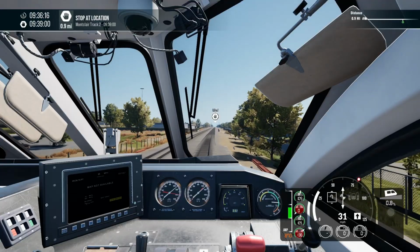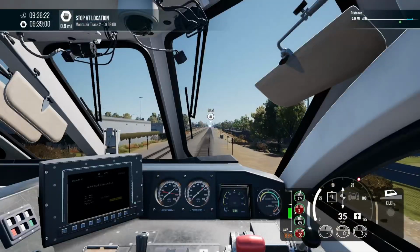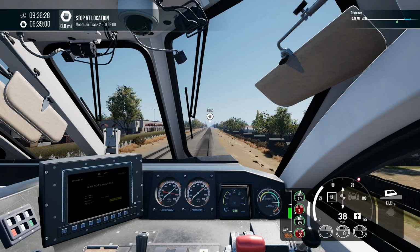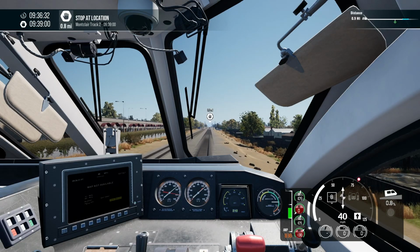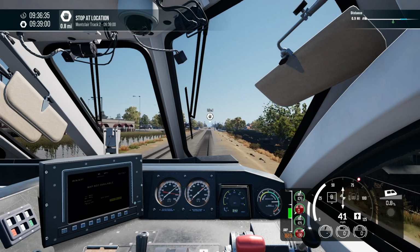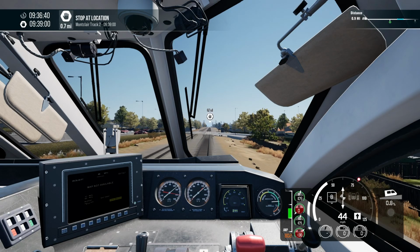Yeah, at least the MP36PH is pretty powerful. It has decently powerful brakes, and the brakes also release pretty quickly, which is very nice. But other than that, it's just yet another American passenger diesel locomotive. These things get pretty samey. We really need an Amtrak diesel in TSW.